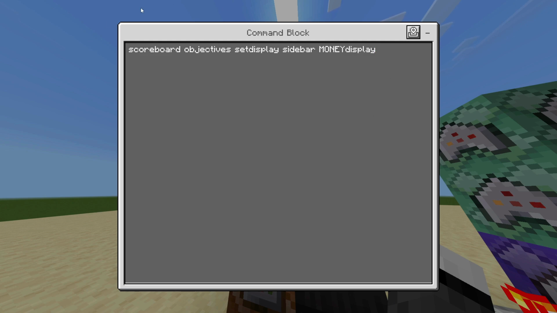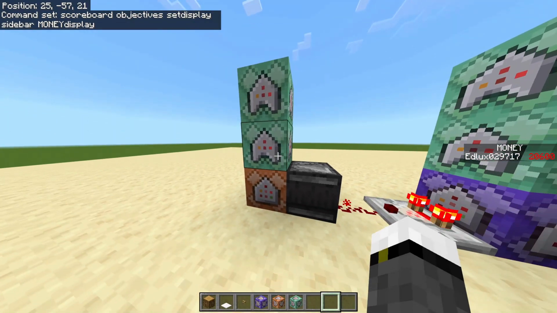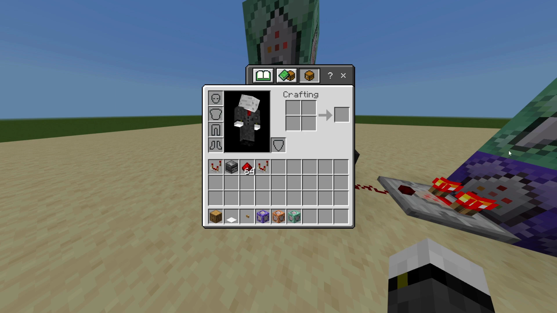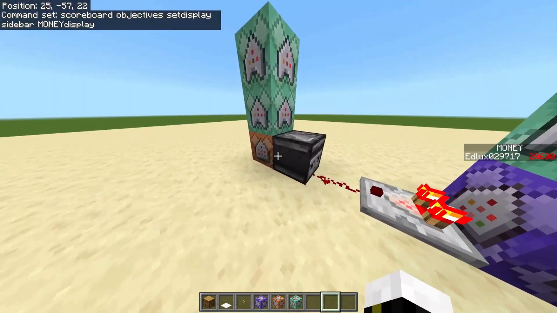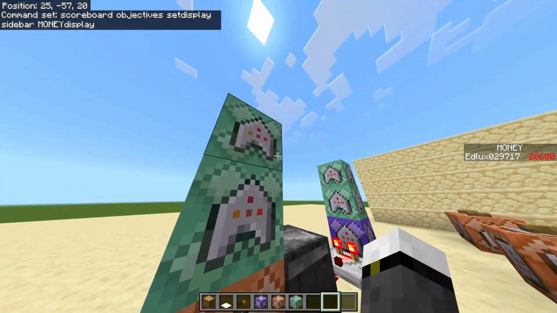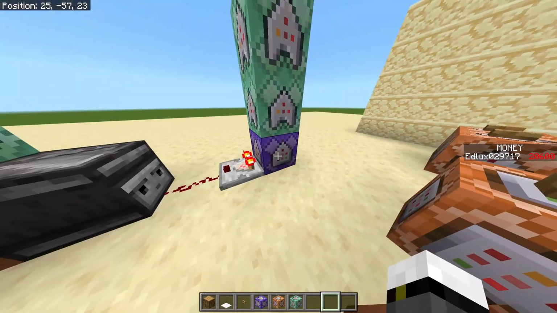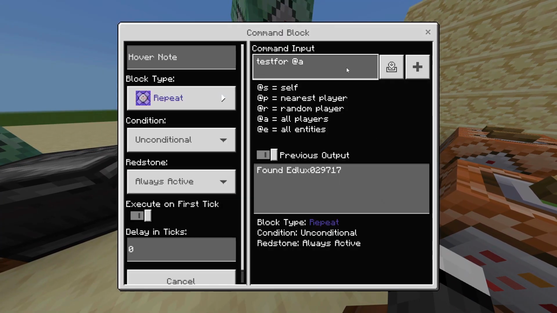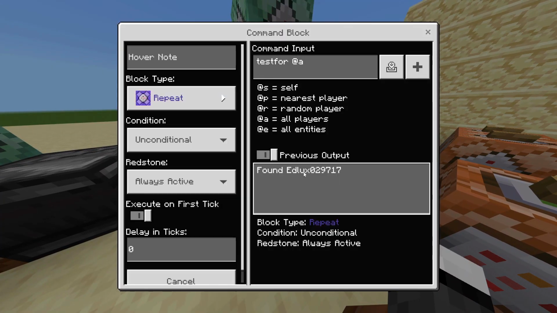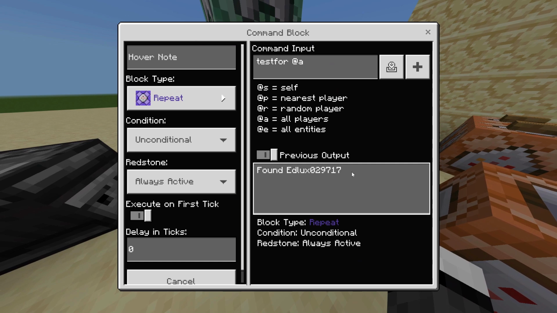In other words, what it's doing here with this last command that's conditional and always active is making this money display show up in this section on the right. So this whole process of deleting the variable, etc., won't happen until this command is executed. This command is a test for, which will perform a test for at. As you can see, what this command is doing is constantly checking how many people are connected. As you see here, the output says it has been found and it found me.